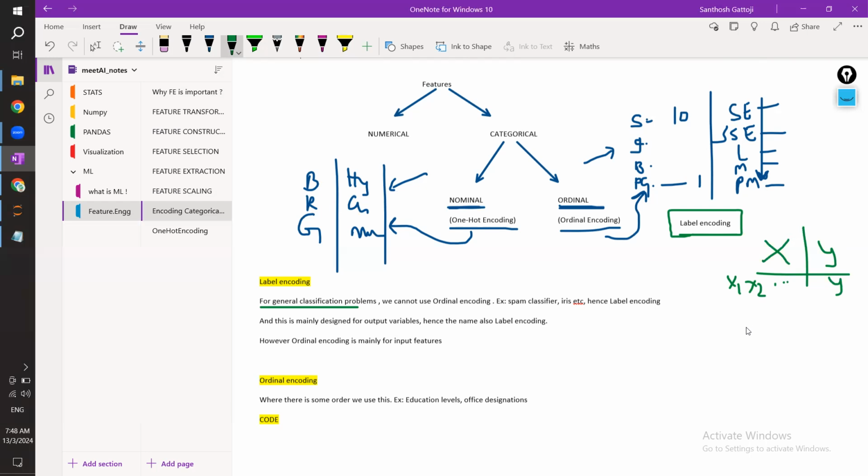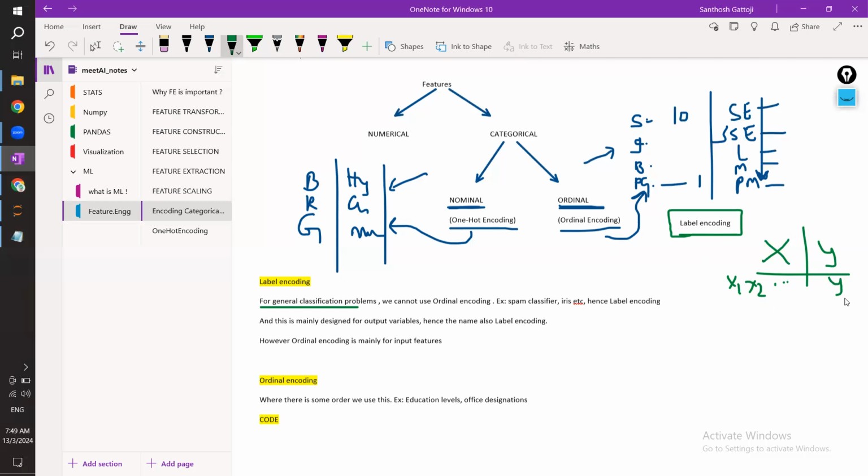Because these are independent features, and this is where the logic or the relationship, correlation, whatever it is, that you need to study, how based upon this, the Y value is changing. So that's why ordinal encoding or nominal encoding will be mostly used on input features.